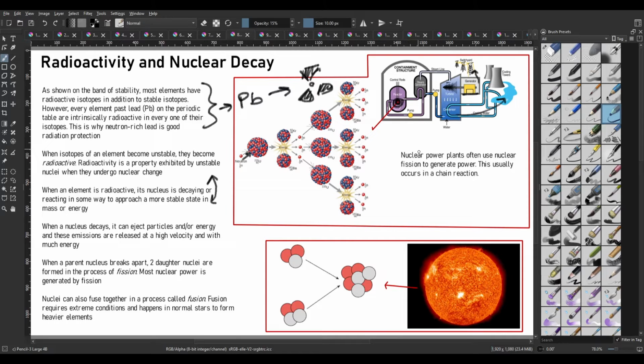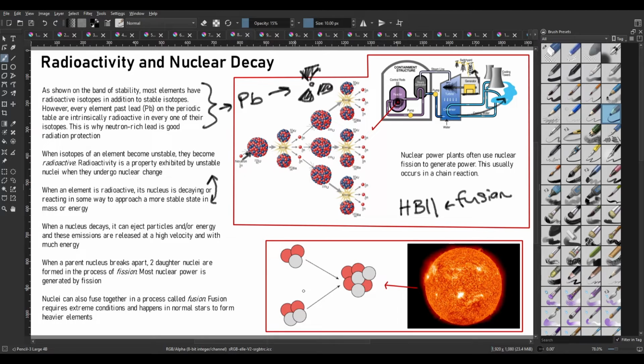There are some fusion power plants, like HB11, which is an example of fusion. If you're interested in looking that up, it's very interesting. I'd highly recommend reading into it. But that's going to be the minority of nuclear power. Most of nuclear power is going to be fission and this chain reaction method using uranium or other radioactive elements.